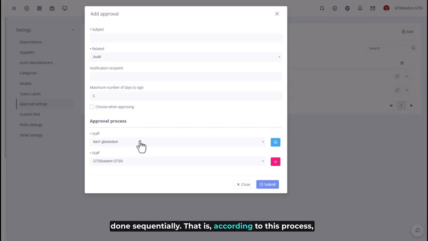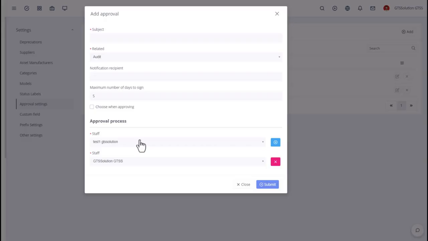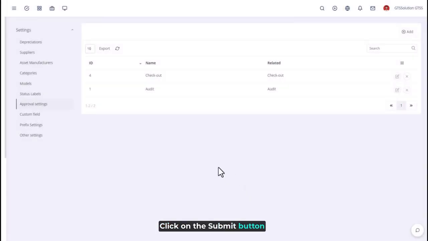That is, according to this process, Test 1 staff will approve first. If he chooses Approve, then GTSS staff can make approval. But if Test 1 selects Deny, then GTSS cannot do approval and the status of the request form will be rejected. Click on the Submit button.